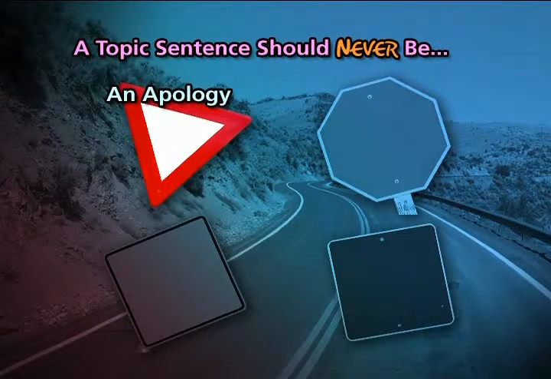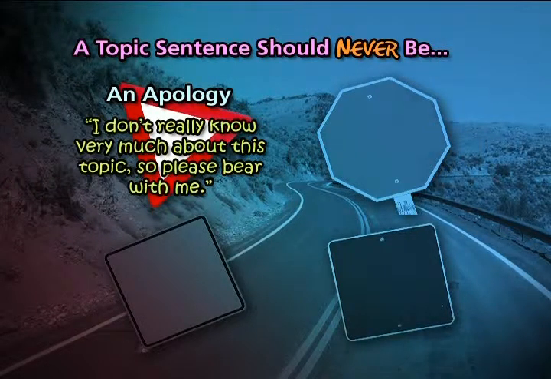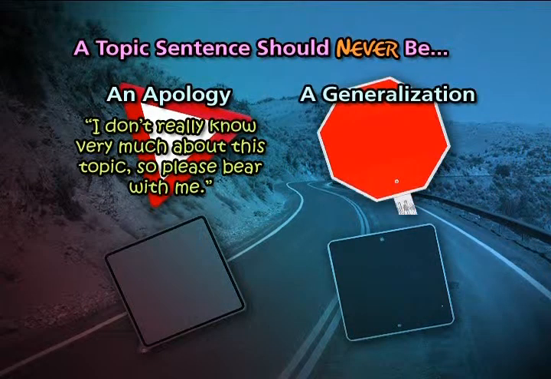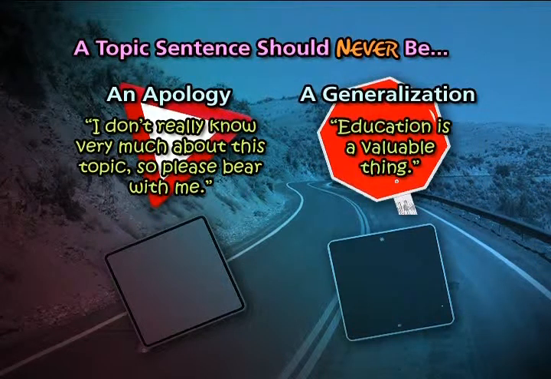You don't want to write, well, I don't really know very much about this topic, so please bear with me. This immediately tells your audience that you don't know what you're writing about. You also don't want to make some kind of huge global generalization. You don't want to say, education is a valuable thing. You can't prove this. It's too broad, so you're setting yourself up for an essay that isn't going to work.